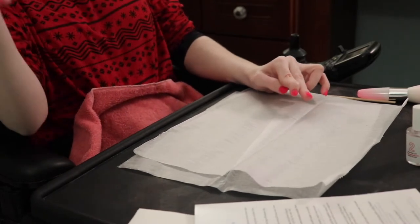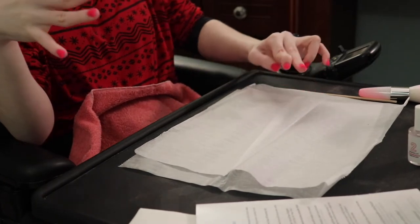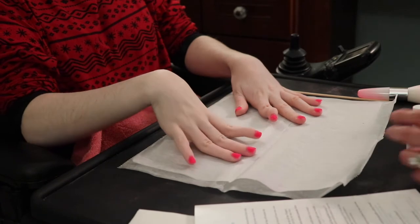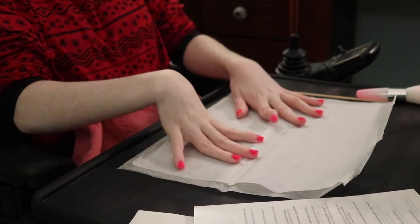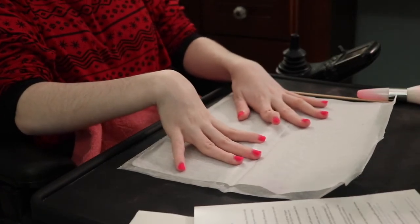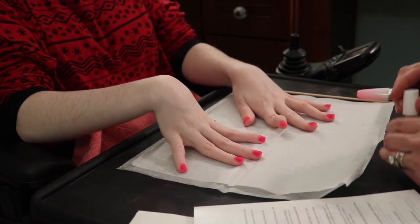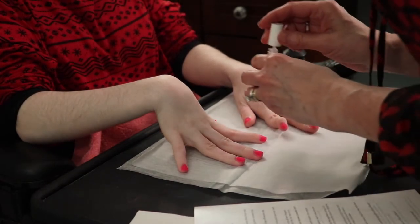Because we tried to soak your hands in the sink, and that was painful. They didn't fit in there really well. So I was like, for this I'll get a bucket. Yeah. Okay, so we're doing activator 2. We're doing a second coat of activator 2. So we're going to do that then.